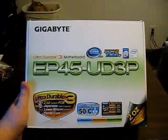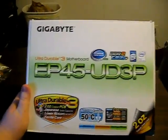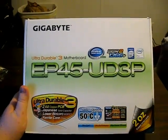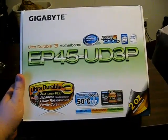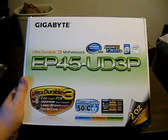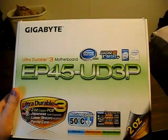Now, one thing I would like to say about this board before I go about installing it into my machine is to talk about price and features. Just based on the features offered and the price of the board, I have to say it is really, really impressive. Really good value. Where else are you going to find a board, aside from maybe a cheap old ECS or PC Chips brand board?